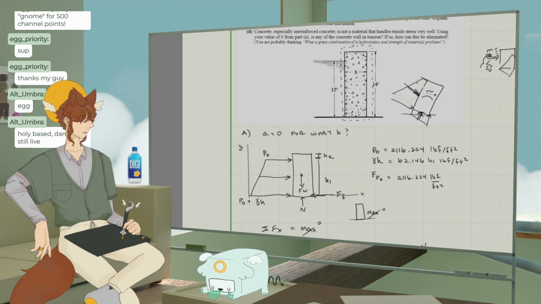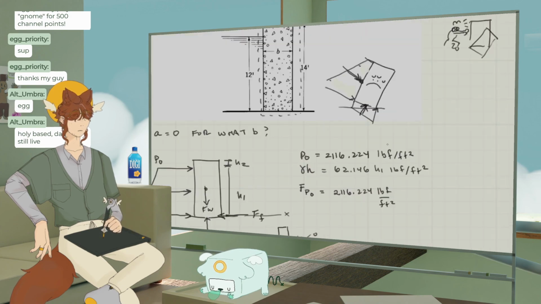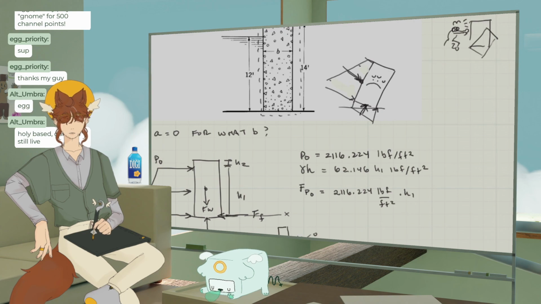But as we accumulate area backwards, we're going to accumulate more force. But the question is, I can't get this in pressure is equal to pounds force over feet. That doesn't exist. Pressure is a force over an area. It's not pressure force over a length. Because what I get out of this is a force over a length. If I want to say, okay, this pressure is distributed over H1, which it's not even. This pressure is only here.